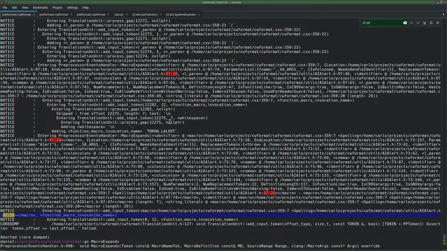And I saw that you can turn off expansion of macros, which is maybe what I want. I'm not sure yet, because I did a lot of work already that makes it possible to have macro expansions. But I can't really think of what I want to do with it for a formatter.